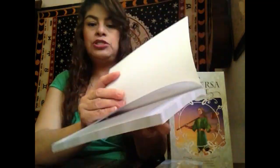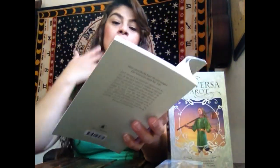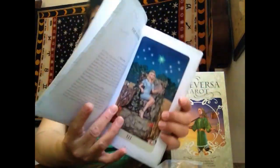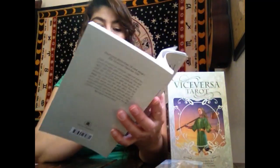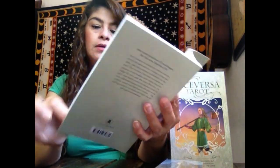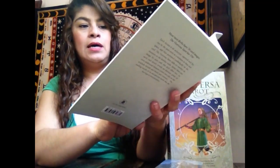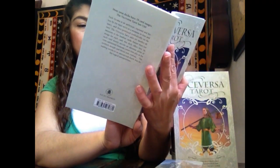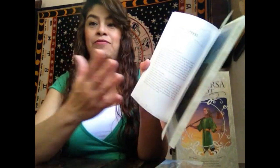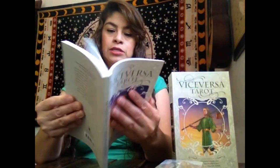Let me put this aside. Let's go to the first page, and I will show you a few pages. Okay, it's in color. I always love books that have the pages in color. I don't know why, it's just more appealing to me. It's not boring, and it keeps me awake while I'm reading. Let's see, each card, the High Priest, the Empress has one page, then you have the illustration, and then you have the Empress. When you get this side in a reading, you will get the front side explanation and the back side explanation for each card, which I consider is very good.